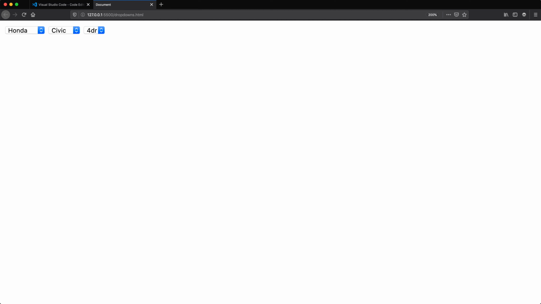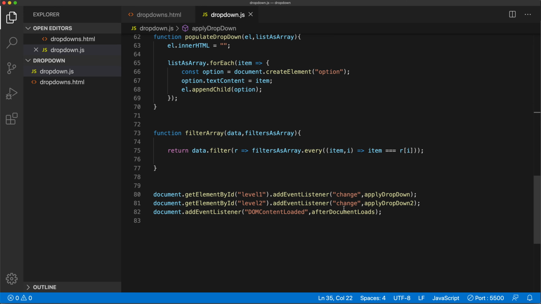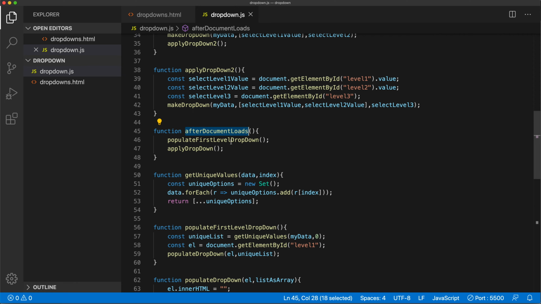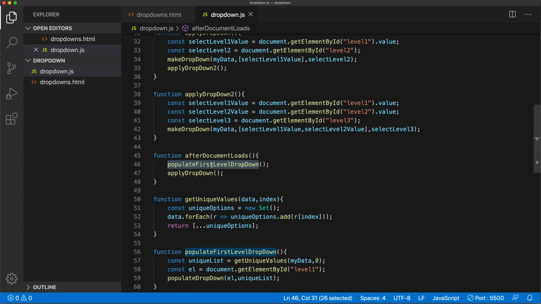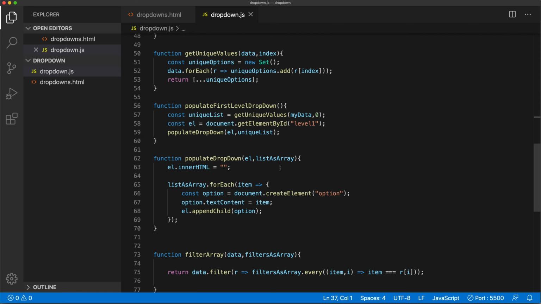And the reason that worked when the page loads is because what happens in our code, when the page loads, we'll run this after document loads function. Now what that function does, it runs this function, populate first level dropdown, and it's also running this function apply dropdown. Now that apply dropdown is this function where we already set to, once you're done, run the third level dropdown too. So this is the way we can approach this on a basic level.